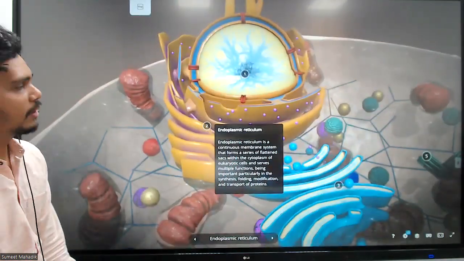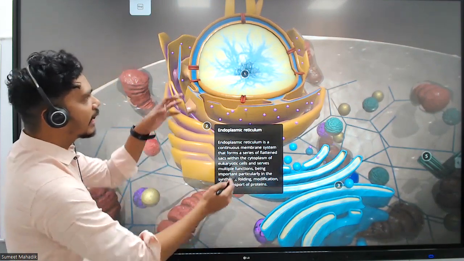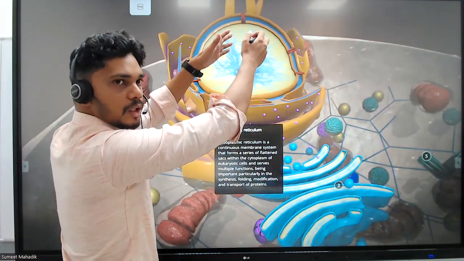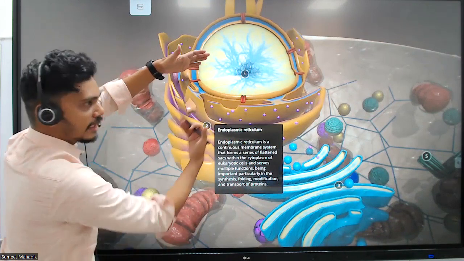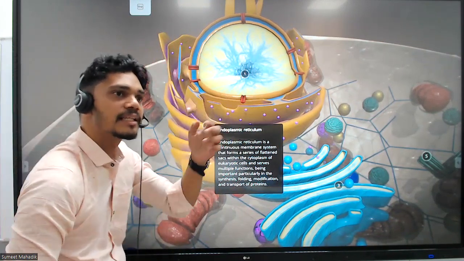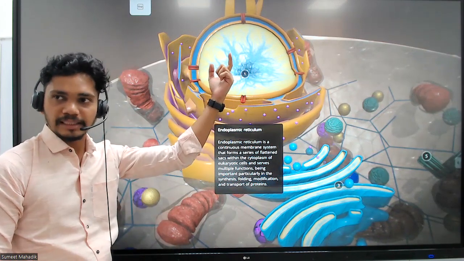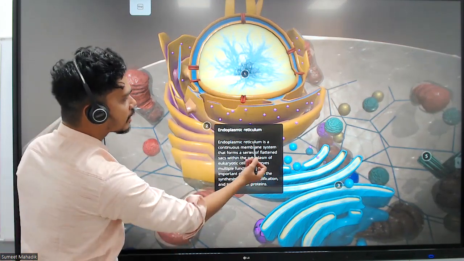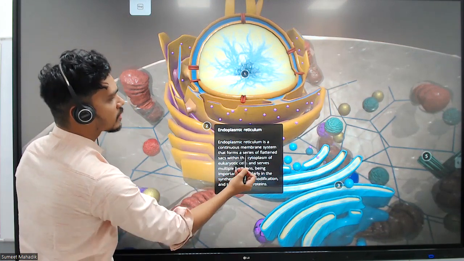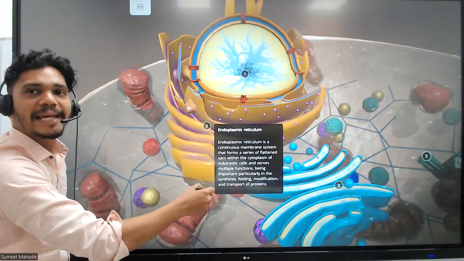Endoplasmic reticulum. What is endoplasmic reticulum? It is a continuous membrane. Can you see that? Here is a nucleus. Nucleus के just इस side ही क्या है? Endoplasmic reticulum. So can I say that it's a combined one, a communication channel? We can say that yes. So endoplasmic reticulum is a continuous membrane system that forms a series of flattened sacs.